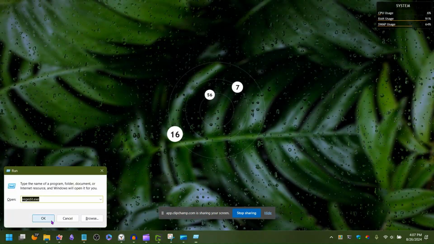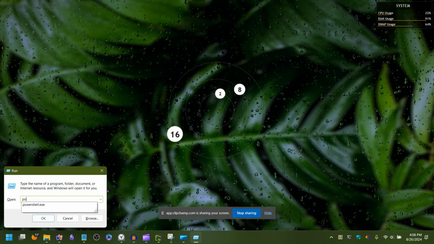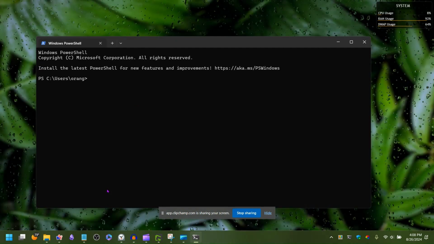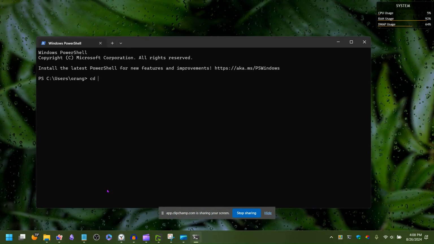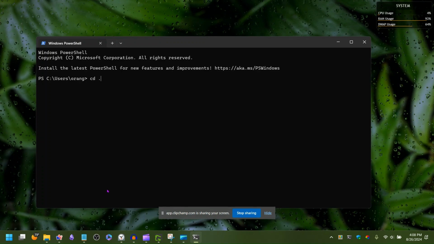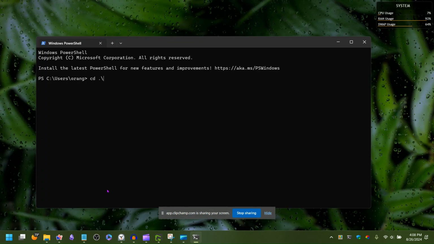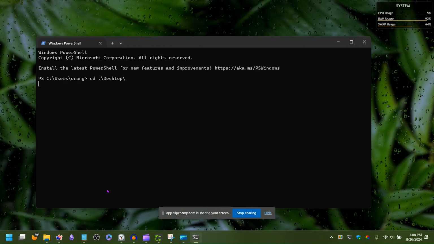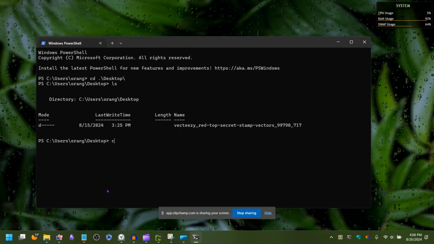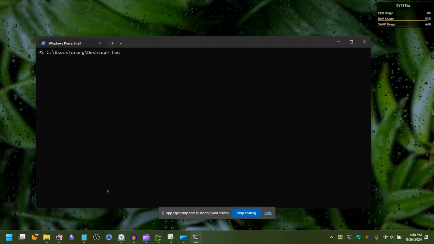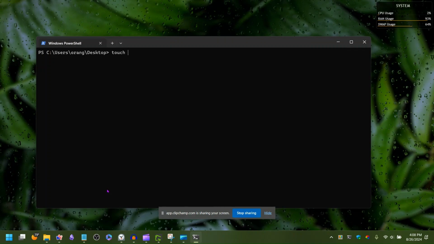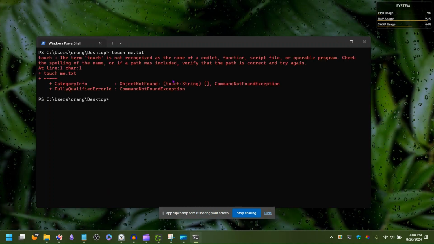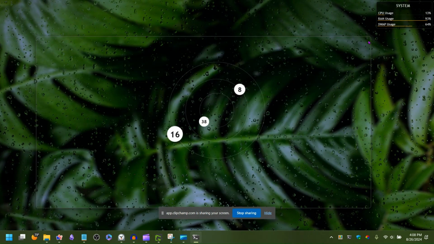Now I'm going to show you PowerShell. It's basically the same thing. You do PowerShell.exe, hit enter, and then PowerShell will open up. You can do your normal PowerShell stuff. Like I'm going to CD to my desktop because that's the one I know to do best. Then ls, clear, touch. And yeah, you can do all your little PowerShell stuff in there.